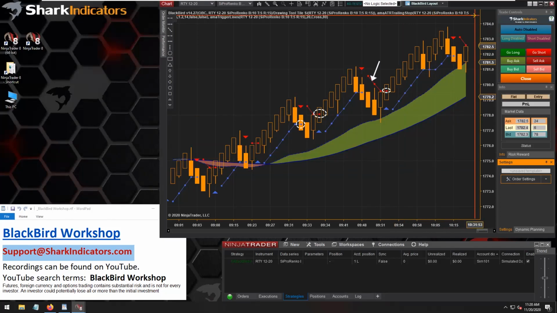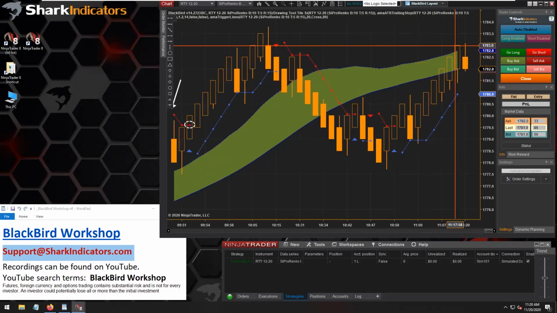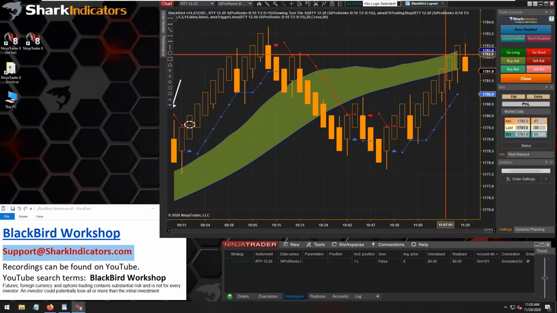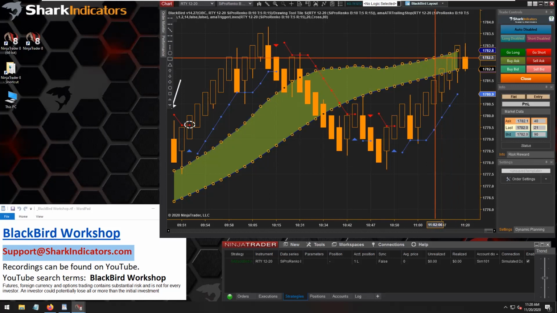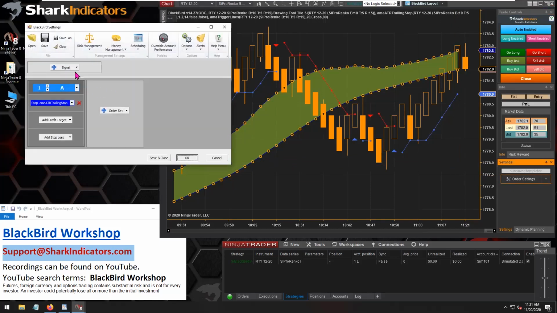All right, where are we at? So the close of the bar is above the trigger lines. Let's just enable this, see what happens. Well, this is not set up as an auto trader. Just to be clear, guys, there's no trade signals set up here.